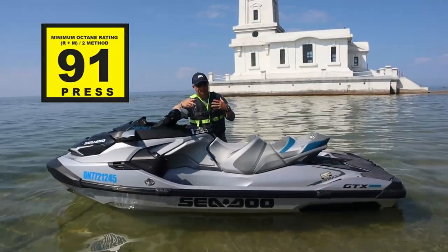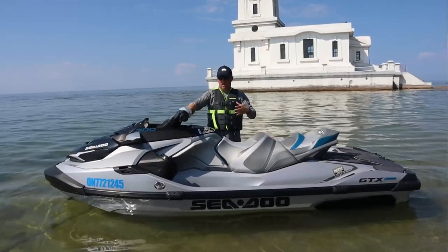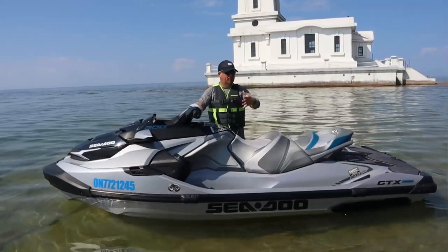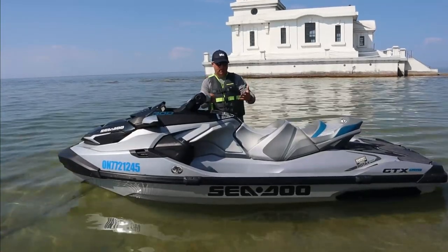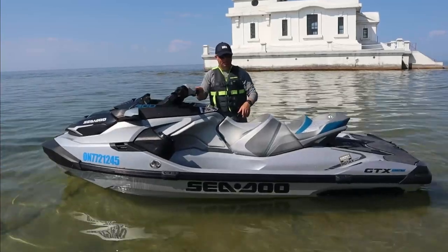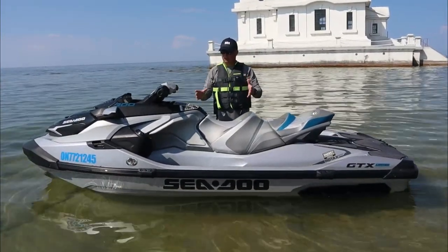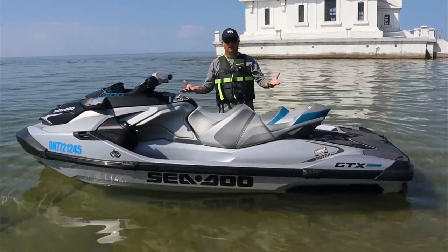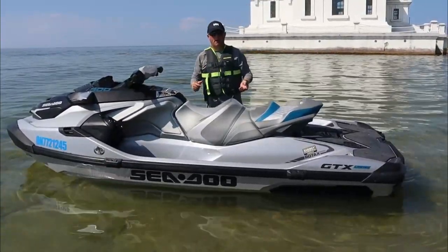But when we did our little ride just recently, we used my old ski and this ski. We filled them both up right at the very beginning. We virtually did the same distance, the same speed, the same goofing around. At the end of the ride, which we'd been out all day, this only took 5 liters more fuel than my 170 GTX, but it did cost a little bit more because it was a higher octane and a higher price. That was the only downside. I was expecting to pay a lot of money in fuel for the day on this, and I didn't. I ended up paying just a fraction more than I do on my other ski.